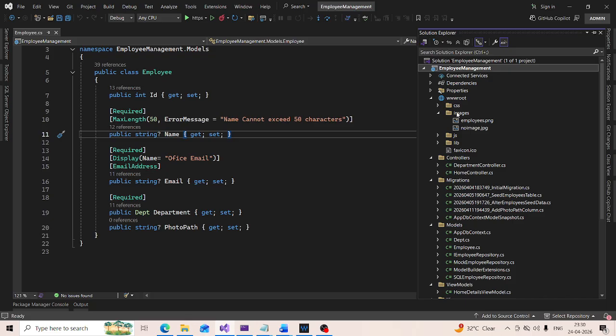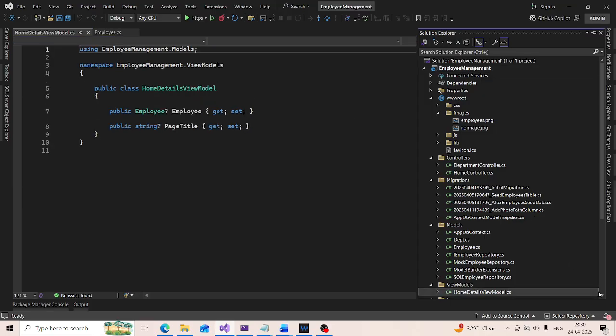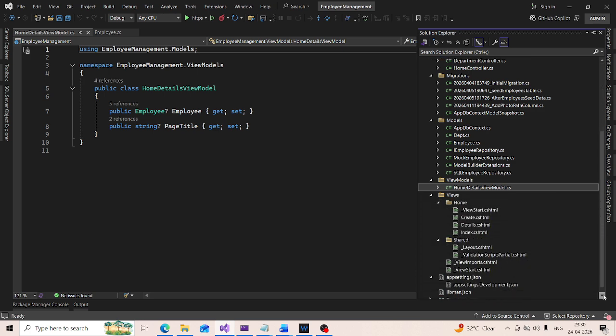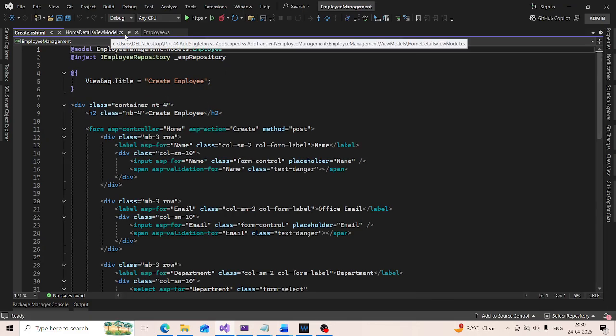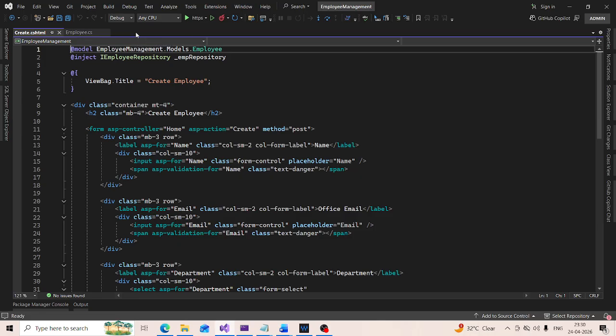If we take a look at our create view, at the moment, the model for this view is our employee class.